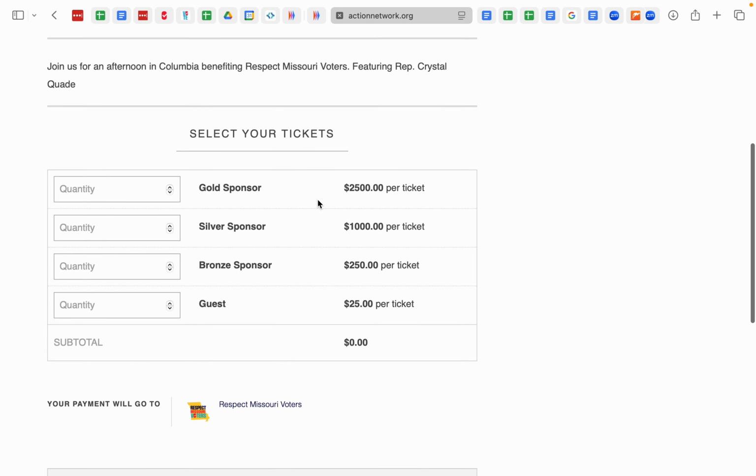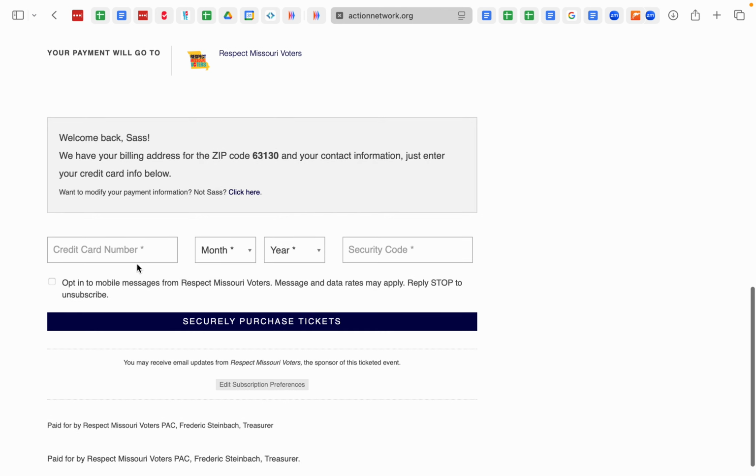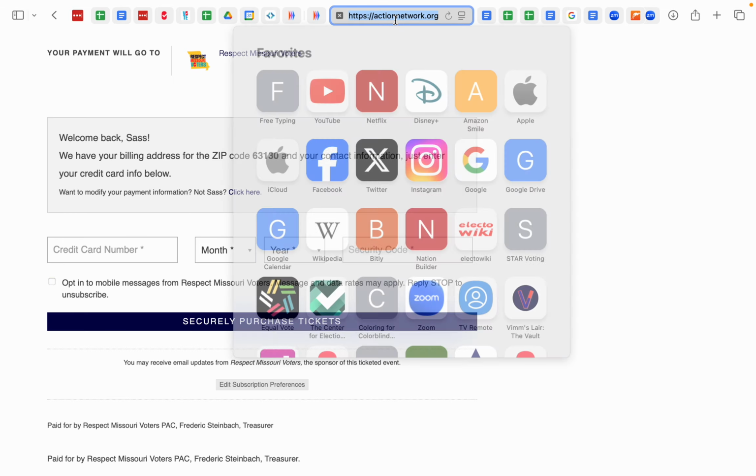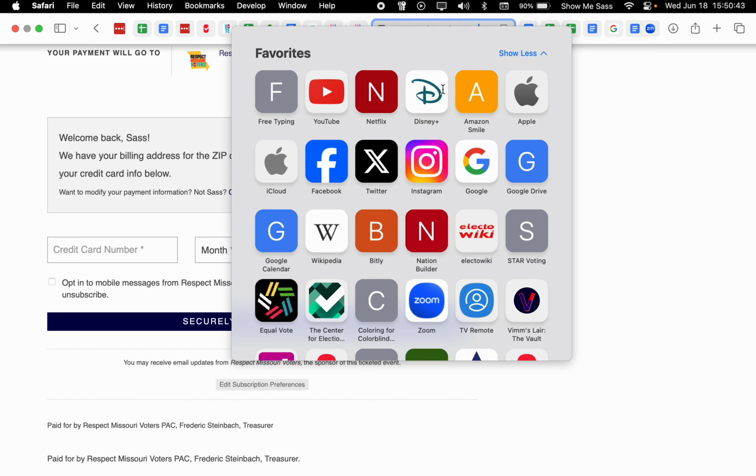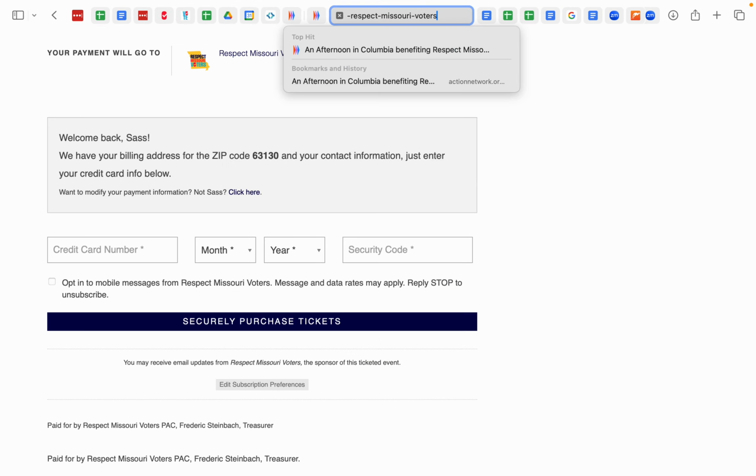One of the really important things is we have this down here. It says opt in to mobile messages. We want to make sure this box is automatically checked. And the page wrapper sometimes handles it, but sometimes it doesn't. And so I go up to the URL bar and I alter it. Get rid of that extra slash, although I don't think it really matters. And here's what I'm typing.